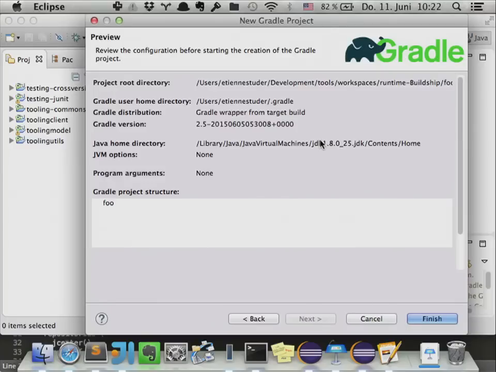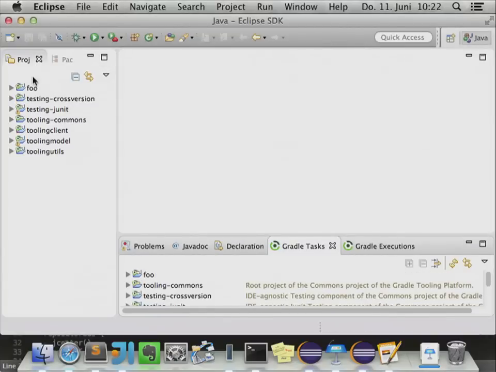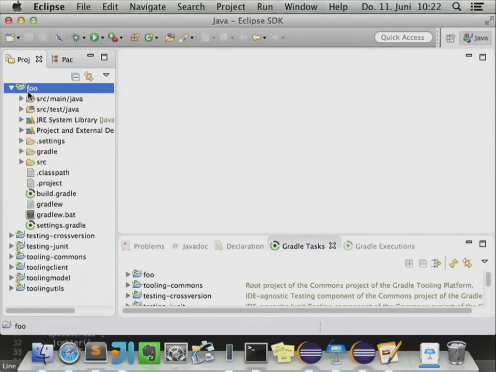Same screen like you saw before. Say finish, and now we have our little project. What we do is we call Gradle init with the right archetype, even though it's kind of limited right now, how you can configure it and what happens. We delegate again to Gradle because Buildship shouldn't have any Gradle logic, or as little as possible. You could do the same on the command line, say Gradle init, import, etc. But we don't want you to leave Eclipse. We just want you to do this directly from the IDE.